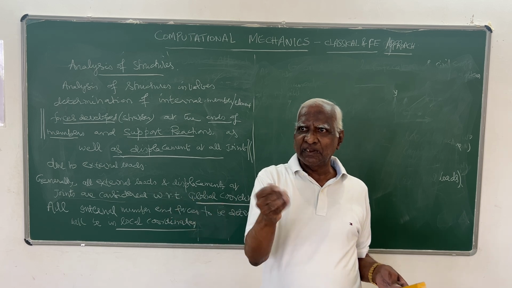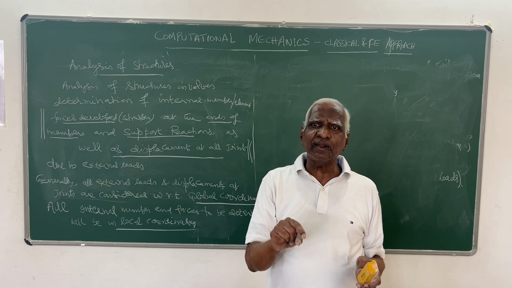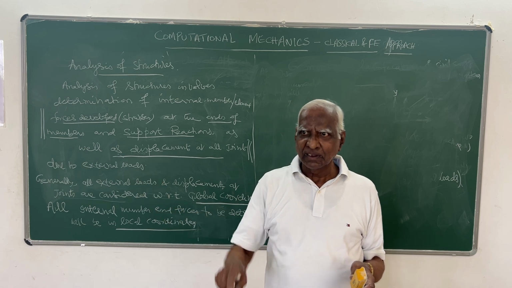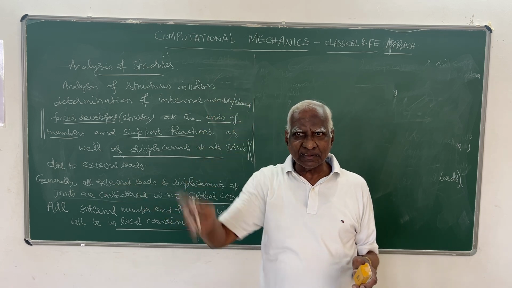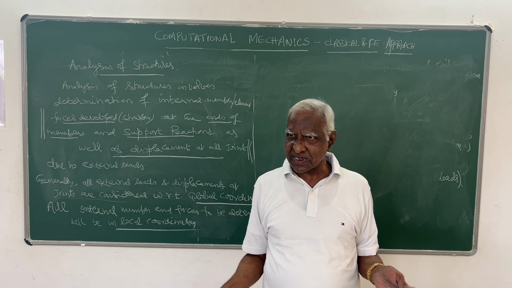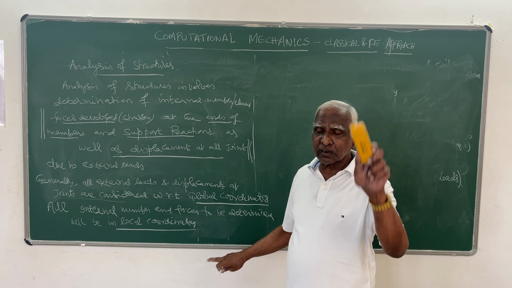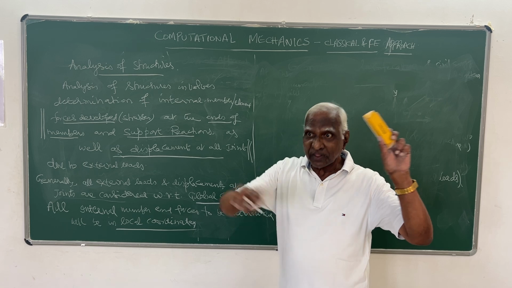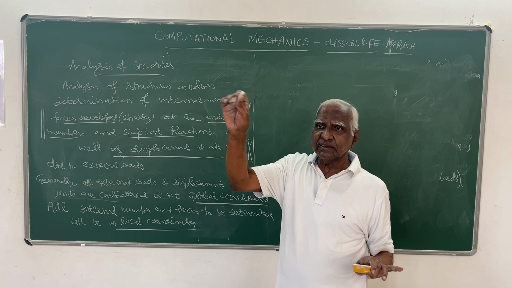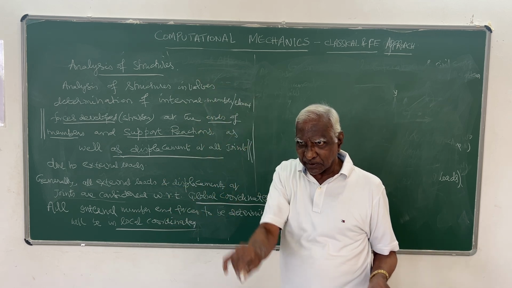What are the degrees of freedom? In trusses, horizontal and vertical. In beams, vertical displacement and rotation, though generally vertical will not be there, only rotations. In rigid plane frames, axial, vertical and rotation; these are all planar. In space, you have to consider six, depending upon the joints. So the degrees of freedom are to be marked, joints to be marked, coordinates to be marked, with respect to global coordinates. That first. And also coordinate geometry, length, direction cosines, everything, with respect to global.